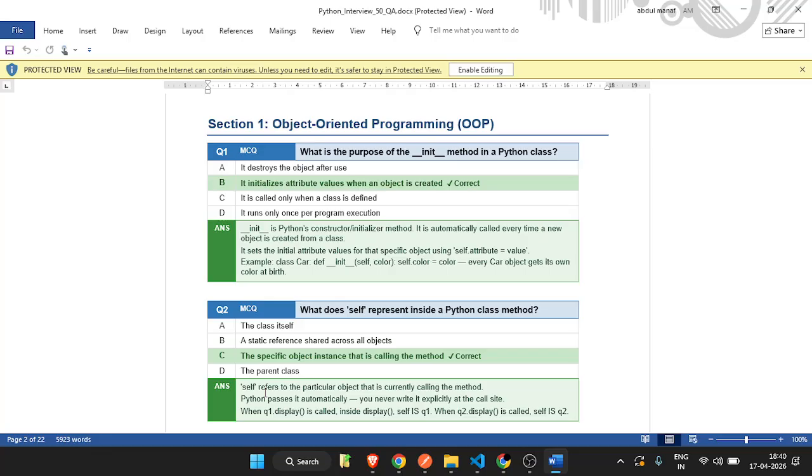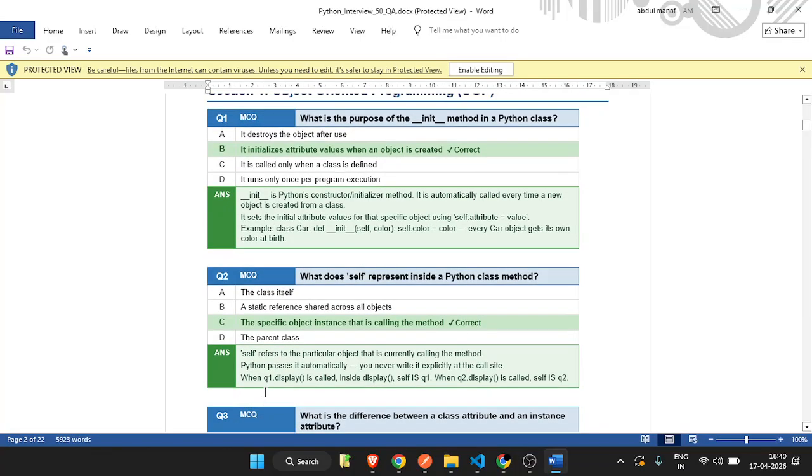Outside I am calling it. Object 1 is calling display. Where is this display? Display is inside the class. So this object is calling, and this object will become self. Got it? That is the connection. Whoever is calling becomes self.